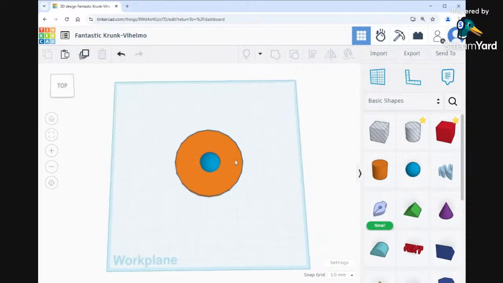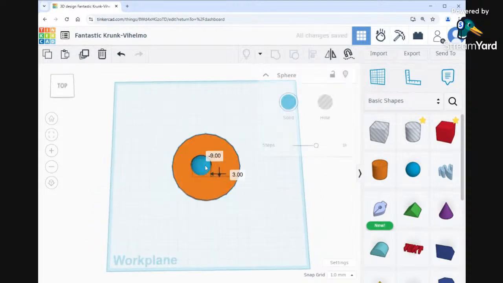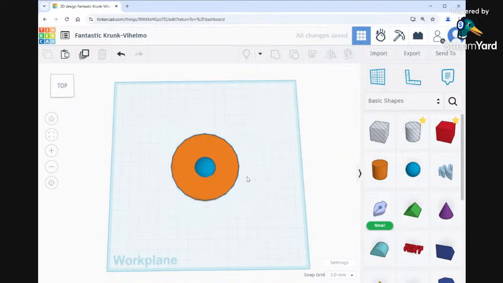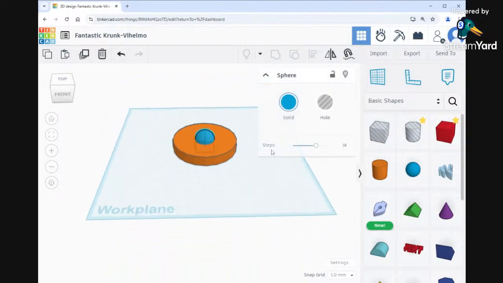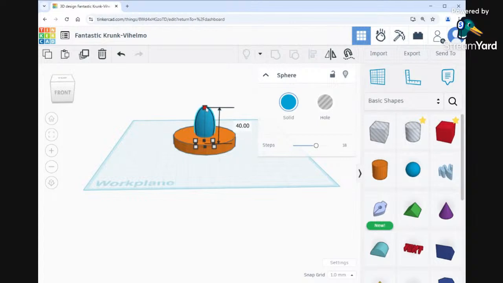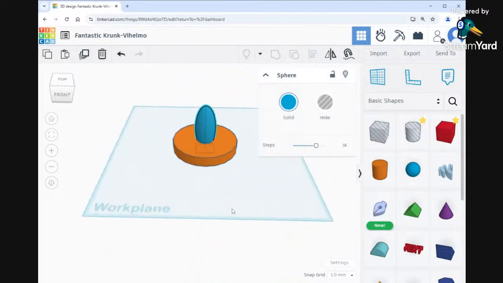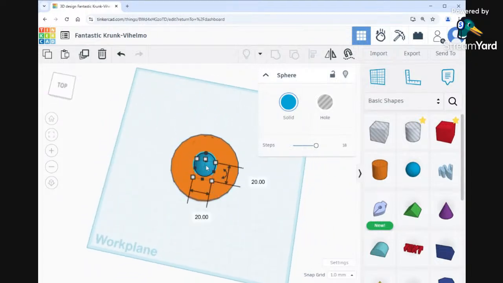So if I move one of them, it leaves the other one behind, right? So if I want it to be perfectly centered, I do that. I can select both of them together, and then move them around together. But if I click off, I can click back onto one and move that one around on its own, change its height, for example, so I can make that a sort of taller. It's no longer a perfect sphere, a spheroid sticking out of the top of the object, and so forth. So that's one way you can do things.